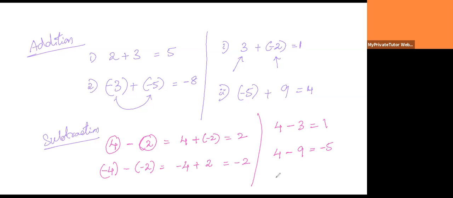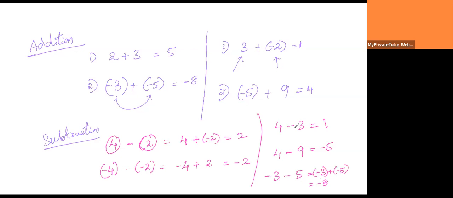So how about this one? Minus 3 minus 5. One negative number, one positive number. So just turn this into addition. Minus 3 plus of minus 5. So here it is nothing but adding two negative numbers. So we'll get minus 8. I hope everyone learned these basics. So I'm going to stop addition and subtraction here. If you have any questions, we'll discuss later.